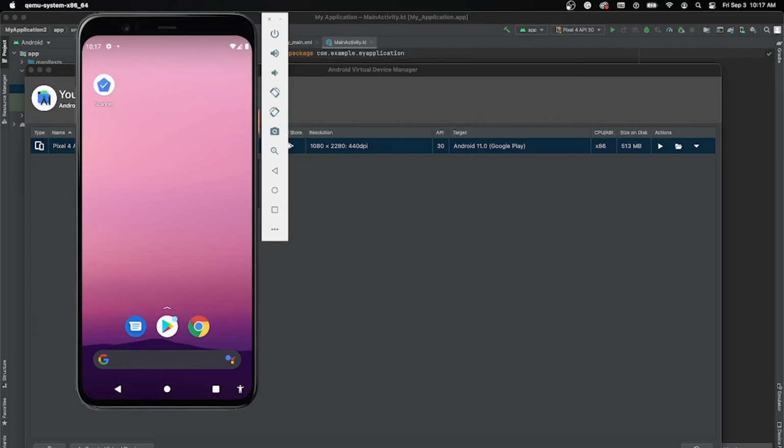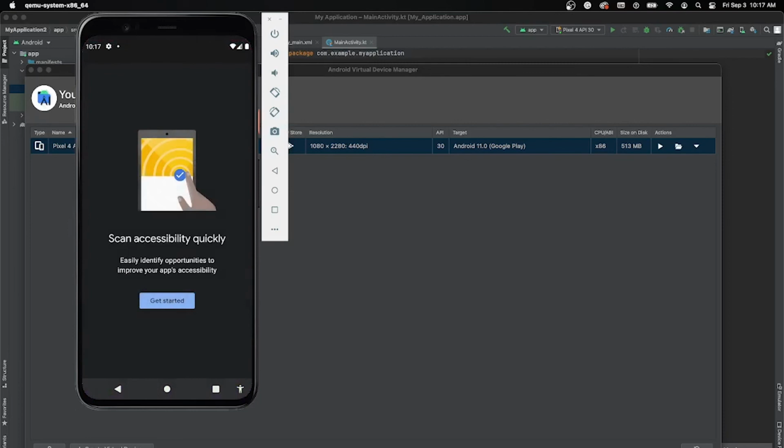On our home screen, we just need to tap the Accessibility Scanner icon, and then you're going to go through a few steps to give the app some required permissions.